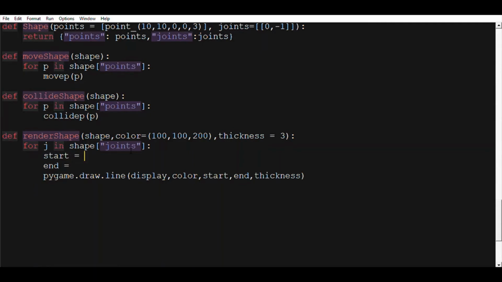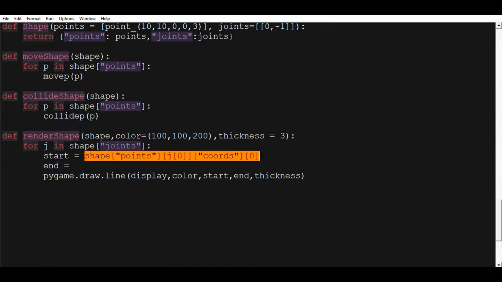So for start, what we'll do is call shape of points, and we'll technically need here an index. Let's leave it for later. And we'll call coords from the point, and here of 0 to indicate x. So in here the index is going to be j of 0 or j of 1.